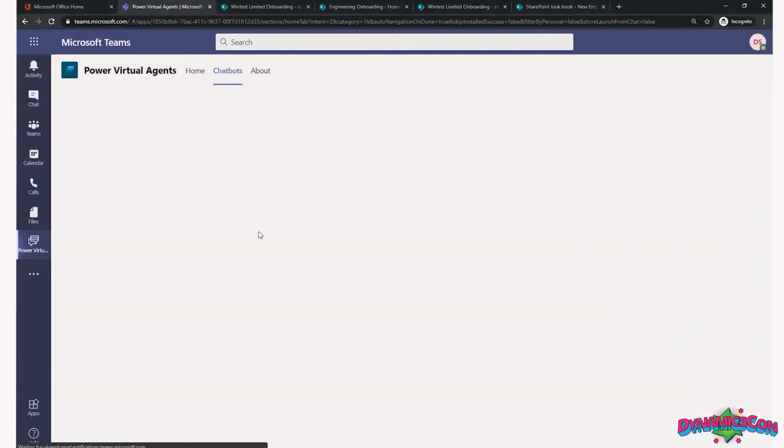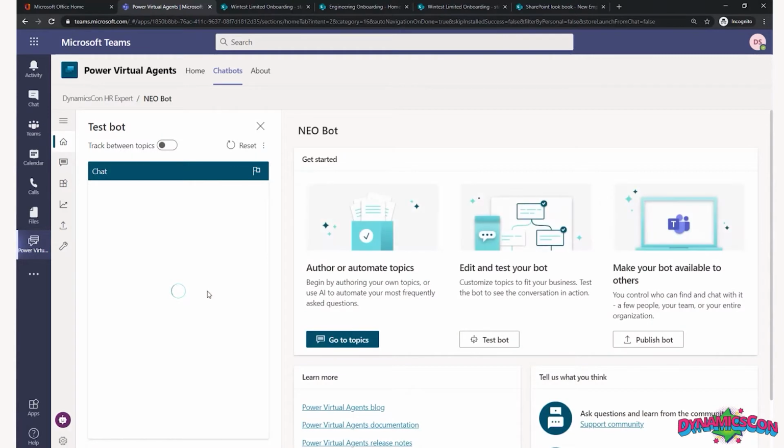So in opening the bot, the very first thing you will come across is what is referred to as topics. The topic defines how a bot conversation plays out. A bot comes with a collection of topics that defines the bot interaction with the end user, and it is the core of building a bot in Power Virtual Agents. It defines how you can respond to different user queries.